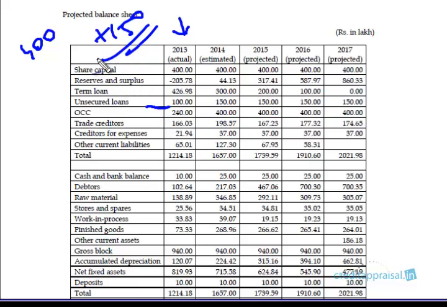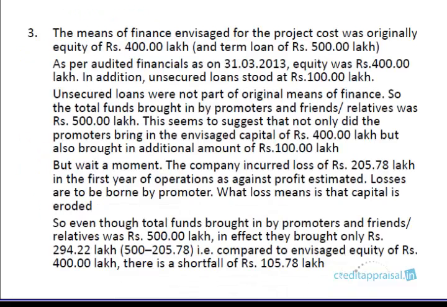Unsecured loans, banks usually do consider as part of net worth. Sometimes 50% is considered. But basically this means borrowings from close friends and relatives. Sometimes the promoters themselves will bring in the capital, not in the form of capital, but in the form of unsecured loans. But let us say this is also part of the borrower's capital. So let us give the benefit to the borrower. So that 150 lakhs cost escalation might have been met in part, 100 lakhs, by unsecured loans. So still there's a gap of 50 lakhs. We'll see how this 50 lakhs was met.